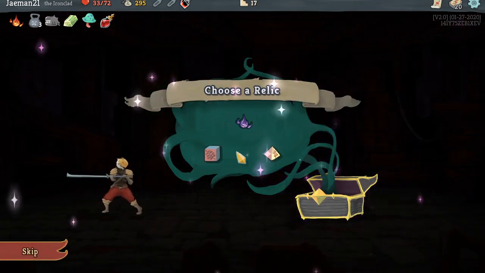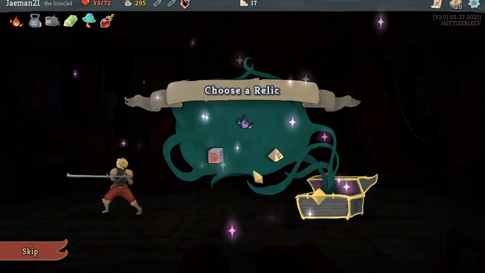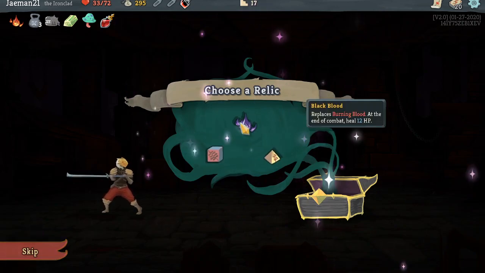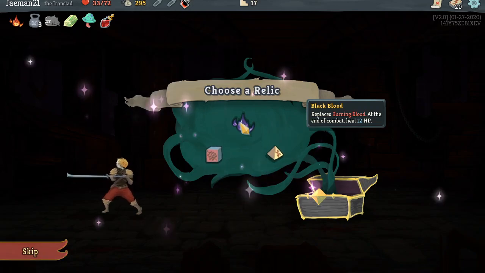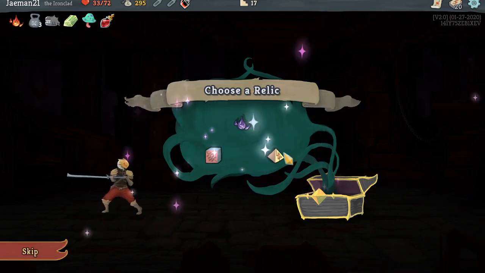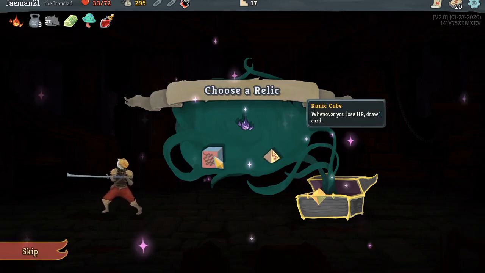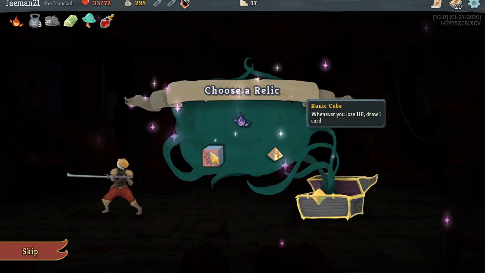Here we get to choose a boss relic. So these are typically more powerful relics that you only find after defeating a boss. So we have Black Blood, which replaces Burning Blood at the end of combat, heal 12 HP, so instead of 6. The Runic Pyramid, at the end of your turn you no longer discard your hand. And the Runic Cube. Whenever you lose 1 HP, draw 1 card.